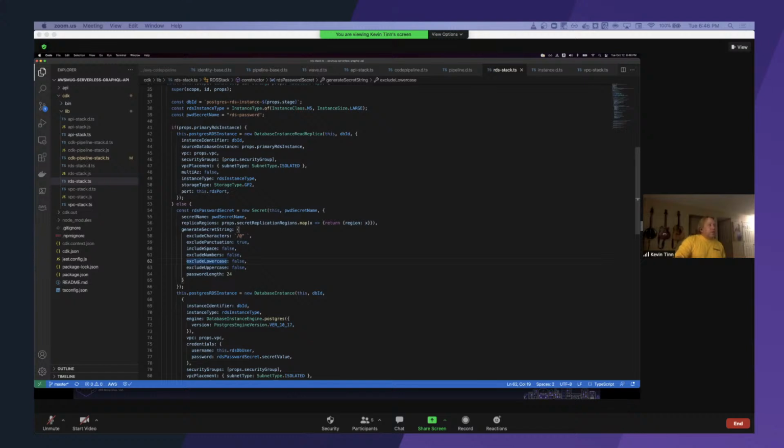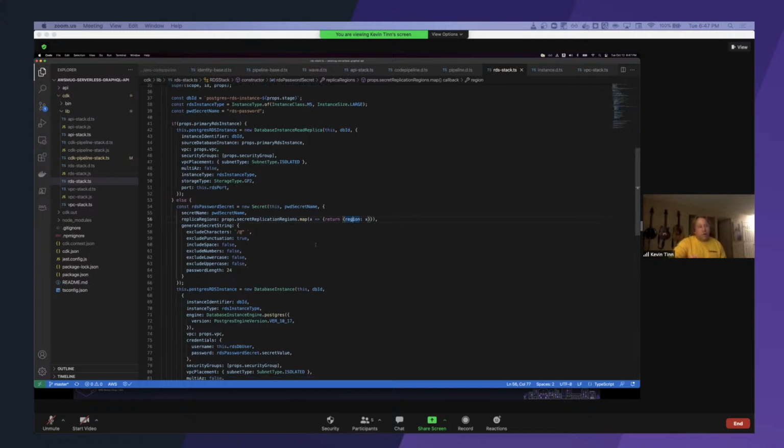And then also to replicate the secret, I take the array of regions that I want to replicate the secret to, and just create this structure here that the replica regions requires. It's an object of type replica region, which has a property region. So I use this map function to inline change the shape of the array that comes in, representing the regions that we want to replicate the secret to. Sorry, that was a mouthful.